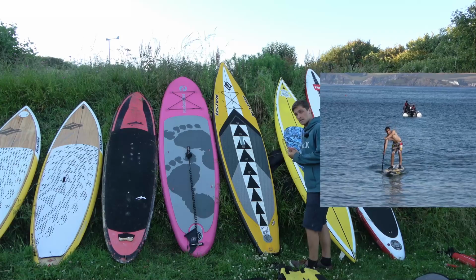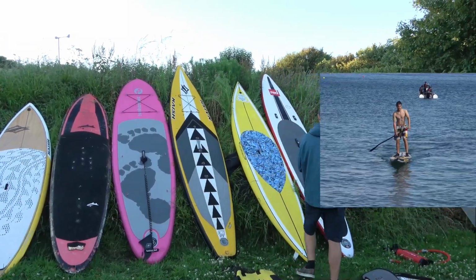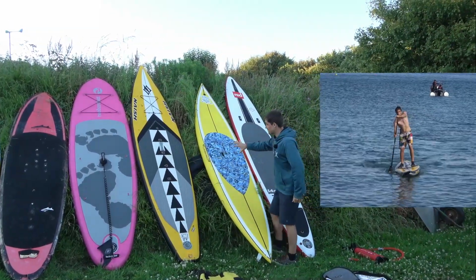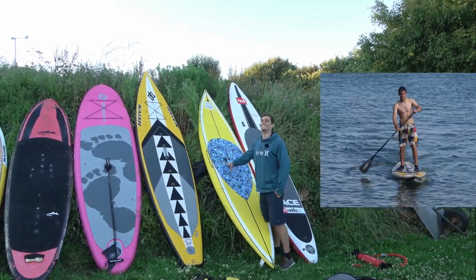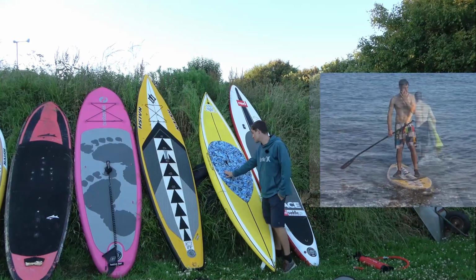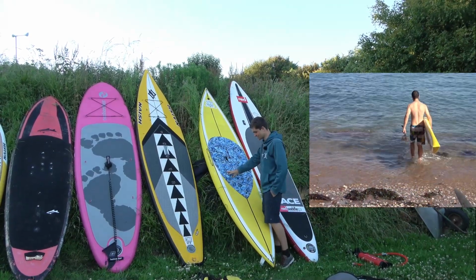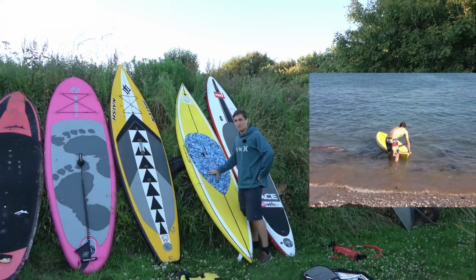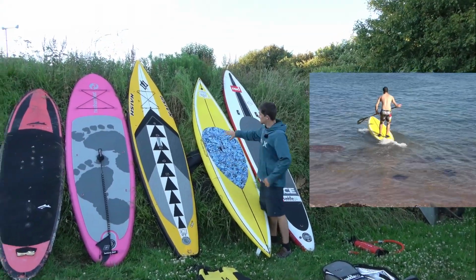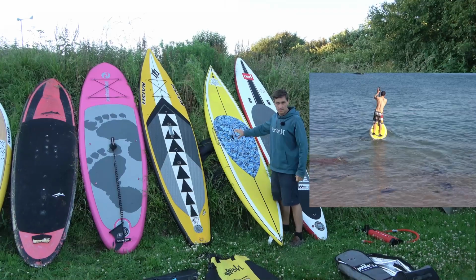The other thing to look at is whether you want a hard board. These two boards are exactly the same dimensions. This one's called a Starboard Pin. It is ancient. It's one of our favorite boards to just play around on because it's very, very robust, and it's getting pretty beat up these days. But it's the same dimensions, 12'6" by 30 inches wide.